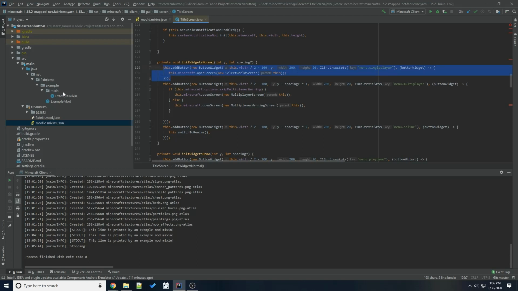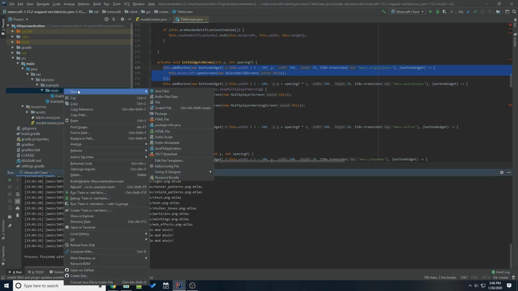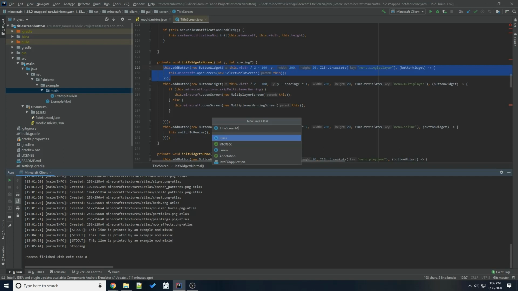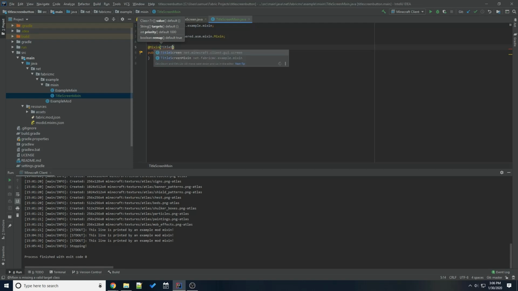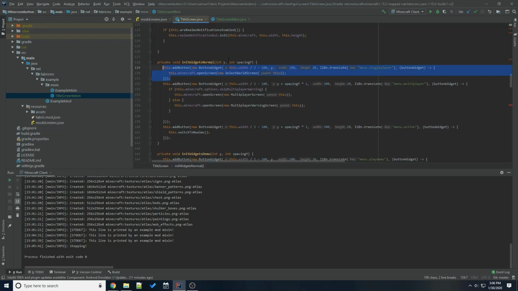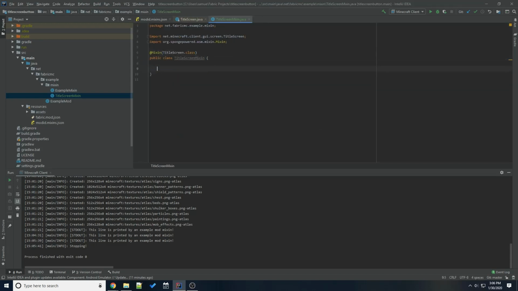So we're going to make a simple mixin. This is just the example project over here, nothing fancy. So I'm going to do title screen mixin and add the mixin annotation pointing to title screen.class. Now I'm going to inject probably at the end of this method here, and I'm going to copy this logic because it's basically what we want, and it's init widgets normal. So I'm going to do inject at return. Method is init widgets normal. Private void add custom button, or whatever you'd like to call it.